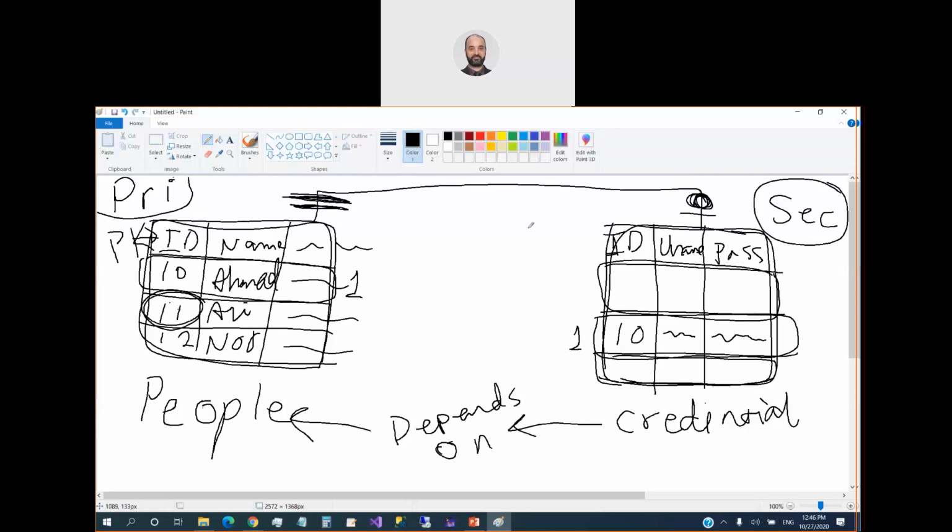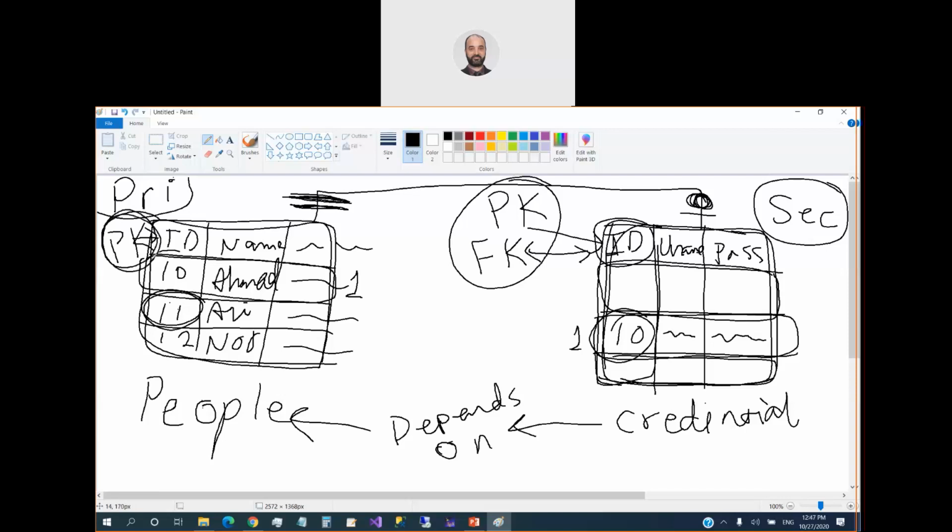So that's why this ID is the primary key, but at the same time this ID should come from the other table, so it is supposed to also be a foreign key. When we have a one-to-one relation, the identity of the primary side must be a primary key only, and the identity of the secondary side must be a primary key and foreign key at the same time.